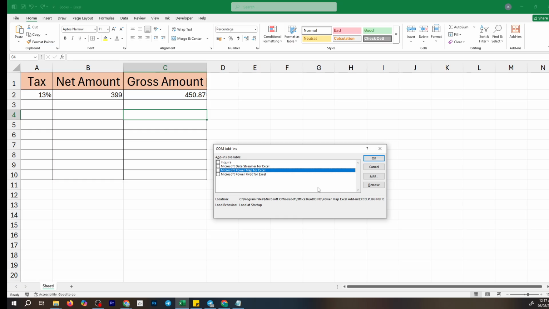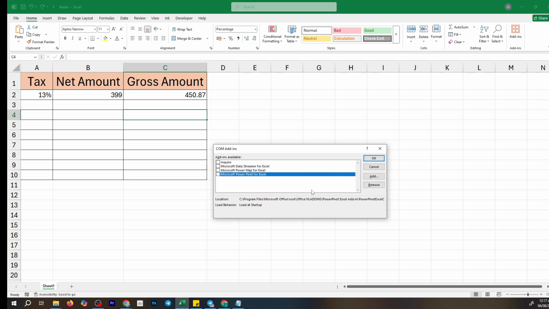Wondering how to remove a COM add-in that you no longer need? Simply select the add-in by clicking on it and then click the Remove button. I want to give you a quick heads up. When you choose to remove an add-in, Excel won't ask for a confirmation, so that action is immediate. Just make sure that you truly want to remove it before taking this step.